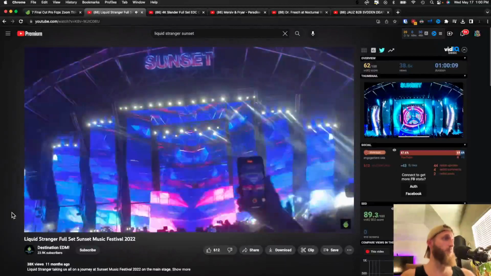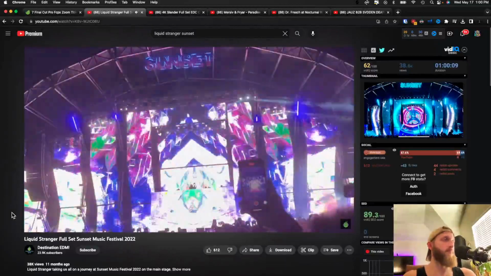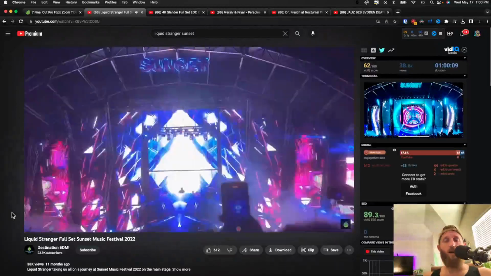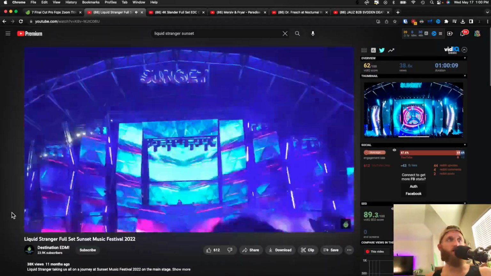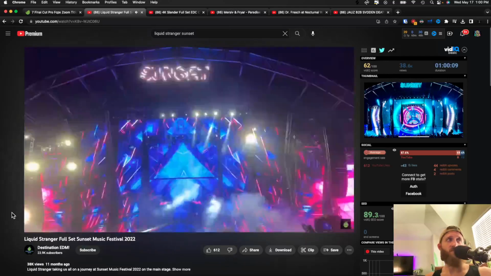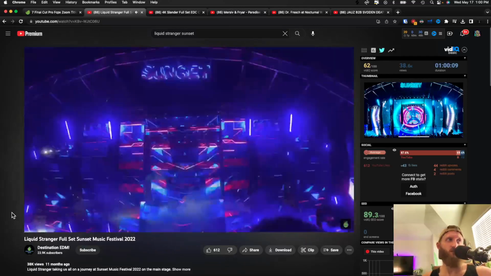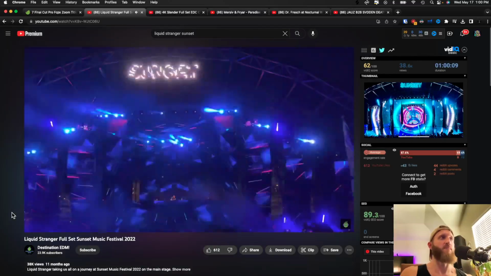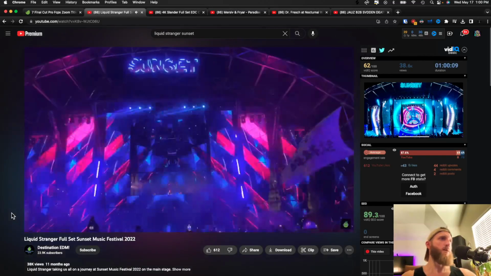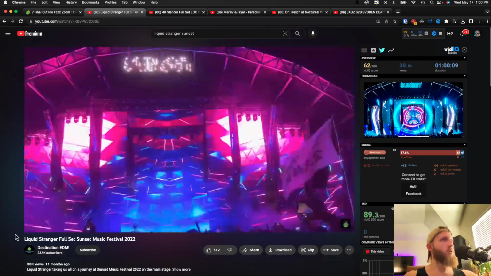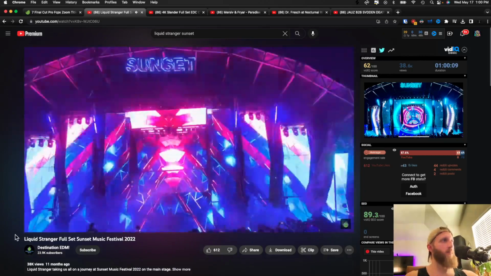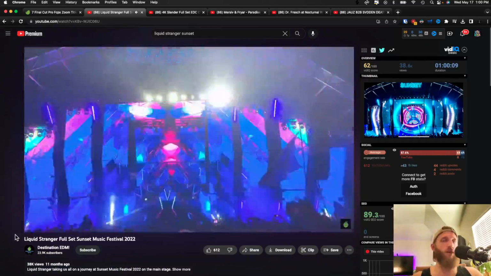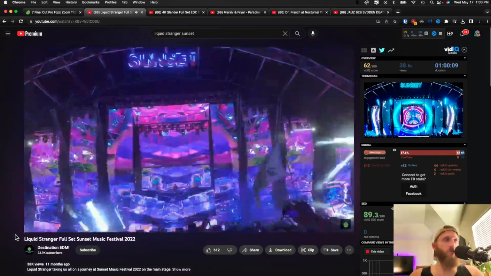Now those look pretty dope, right? The cool thing is a lot of these visual artists put assets up on Envato, so you're going to see some similar stuff. They obviously don't put the ones they use for Liquid Stranger up there, but they'll have maybe their second best stuff. But what's going on here is there's a video playing in the background that a VJ is controlling. VJs are DJs for visuals.